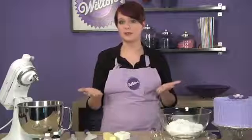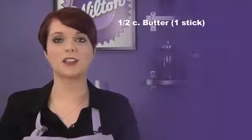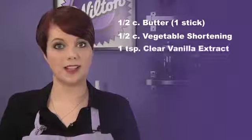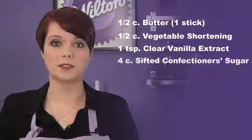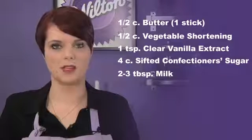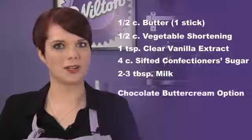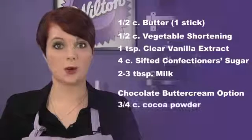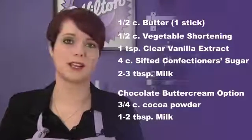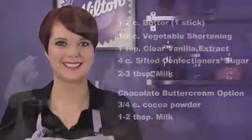Some of the ingredients you'll need for this recipe are: half a cup of butter, or 1 stick. You're going to need half a cup of vegetable shortening, 1 teaspoon clear vanilla extract, 4 cups of sifted confectioner's sugar, and 2 to 3 tablespoons of milk. If you want to make this a chocolate buttercream, you can add 3/4 cup cocoa powder, and an additional 1 to 2 tablespoons of milk depending on the consistency of your buttercream.